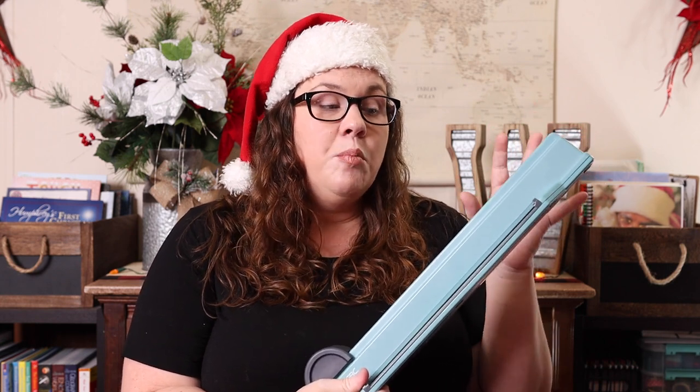The spines you use with the ProClick open like a three-ring binder, so you can change your mind. I love binding things and the look of things being bound, but I always used to feel like I was wasting money because I couldn't change anything. With the ProClick I can. It also saves me time — I can print, laminate, and bind at home, and I can use digital curriculum and have it ready within an hour of purchasing it.